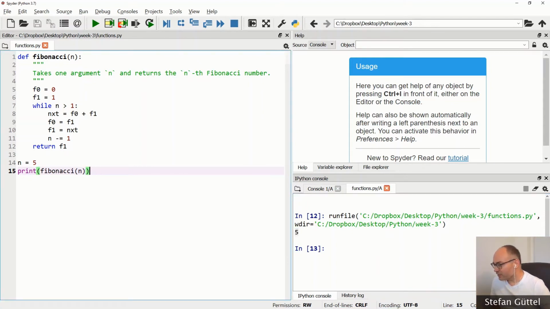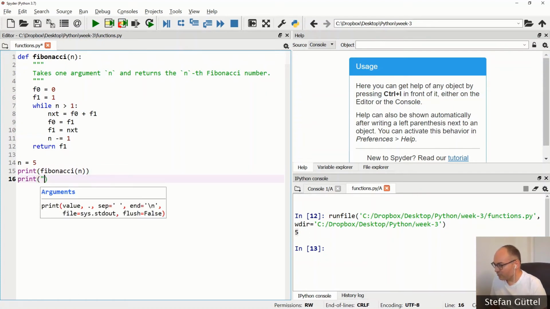When I call this function, the value of n, which is 5, has been handed over to our Fibonacci definition. And then we have run this loop here. And you will notice that inside our loop, I have decreased n by 1 at each iteration. So one might be tempted to think that after this function has completed and returned its value, the value of n that I defined here has changed. So let's see if this is actually the case.